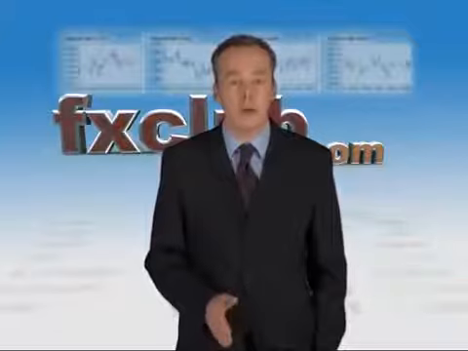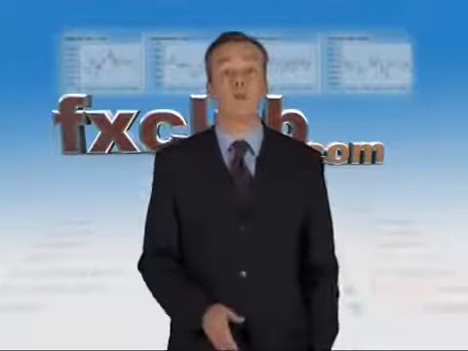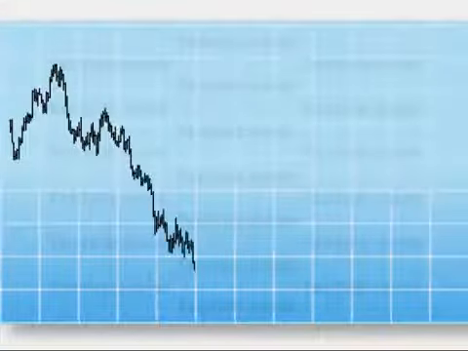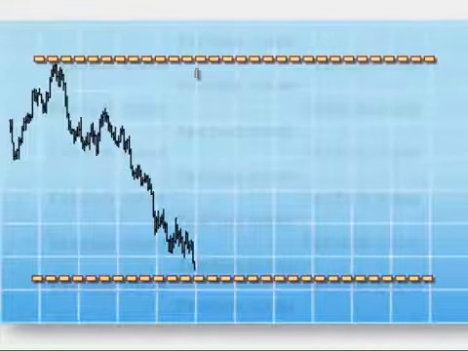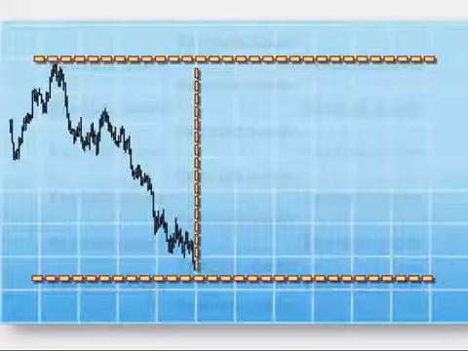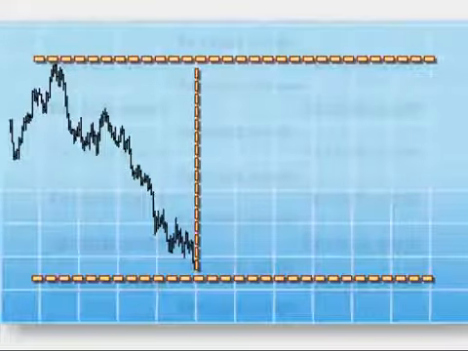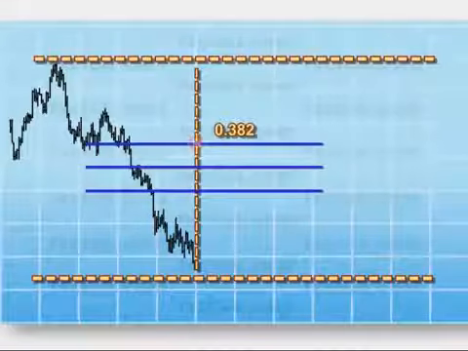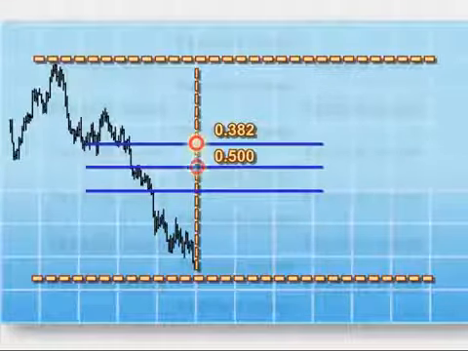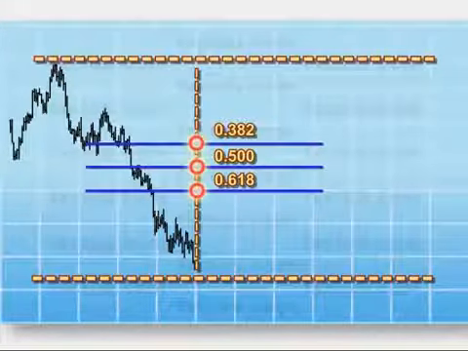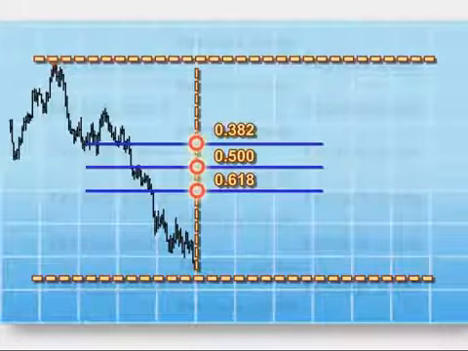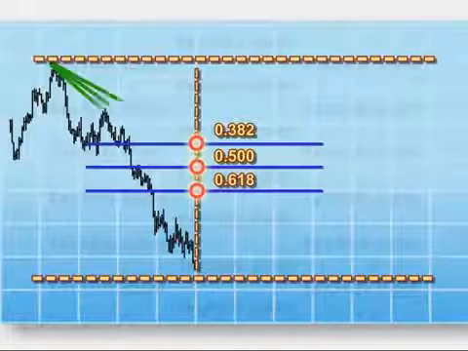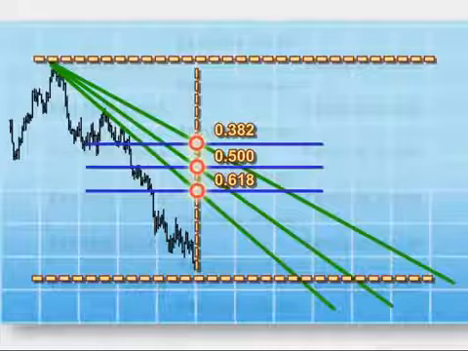Sticking with the theme of trend lines, here's a technique which combines support and resistance lines with correction levels. What you've got here are your speed lines. Cast your minds back to our bit on correction levels in the last film. Do you remember? To plot correction levels, we draw a perpendicular from the trend minimum to the level of the beginning of the movement. We measure off 3 points on this line at 0.382, 0.5 and 0.618. We then plot lines from the beginning of the movement through the correction points.